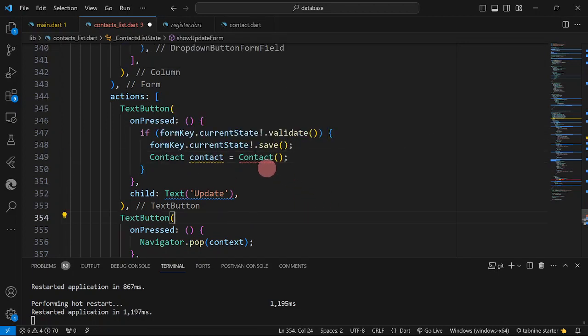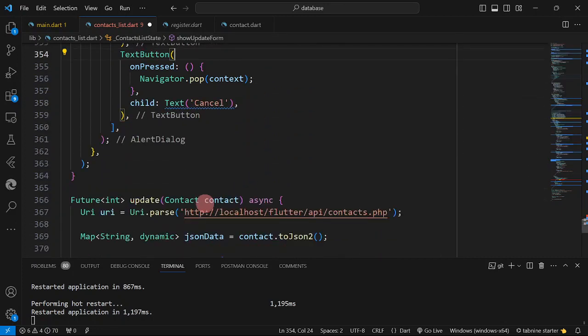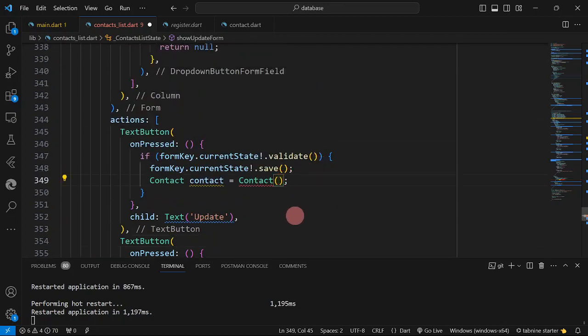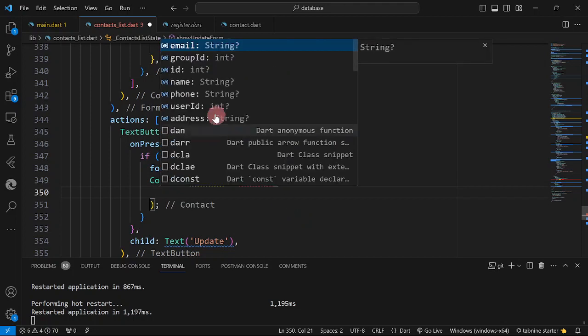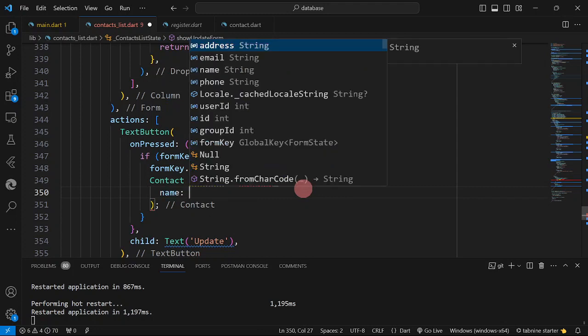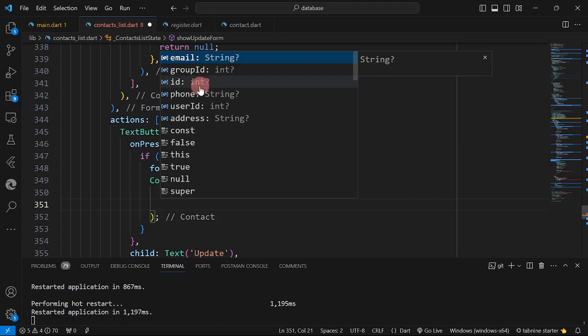Okay, so what I'm trying to do here is create a contact object that is going to be sent into our update. So contact, then we have the different fields here. First, we're going to have our name. Our name is from our name. Don't be confused with the two. The first is our name parameter, and the next is the variable that we have defined above, the string variable that we have defined into this function or method.